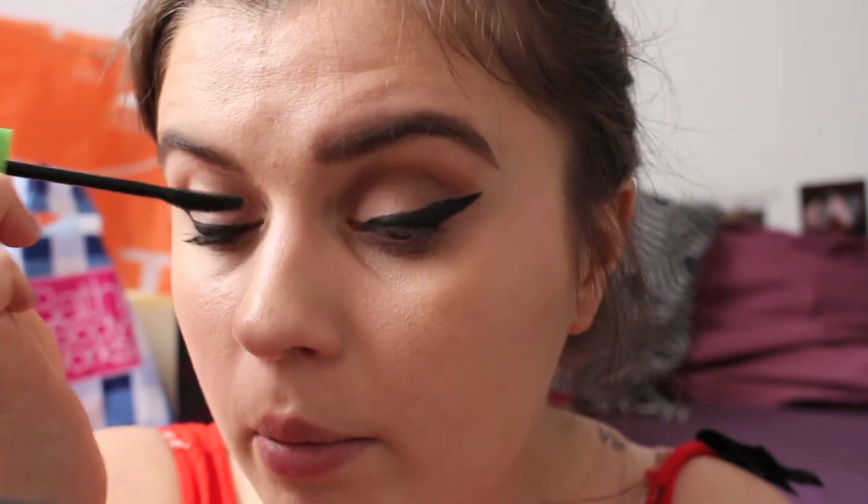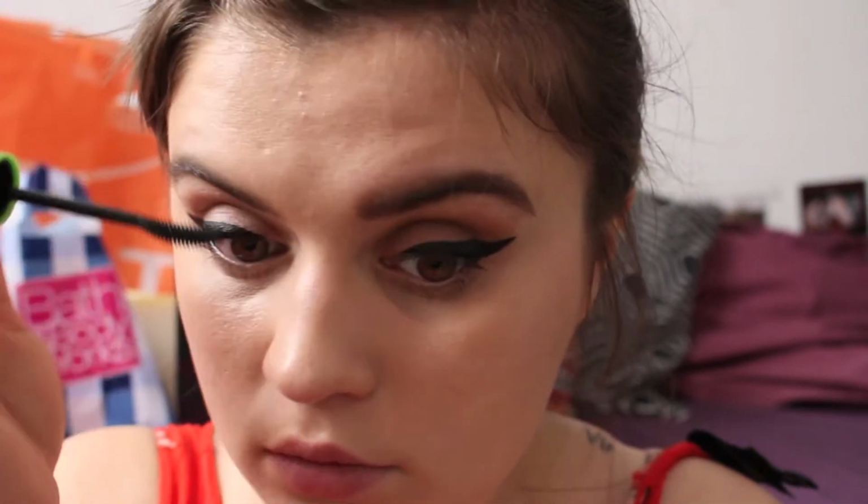Although I've heard very good things about other things by him, sorry, but surely they would be in the best of kit, like the sculpting powder, his highlighter, and his concealer. I've heard very good things about them, but I have not tried them because of how expensive his stuff is. Eyelash colours are going to last you a good while, and I think his eyelash colour's like £17 or something, so that's not too bad. It's a little Kevyn Aucoin review for you here. Right, that is mascara done.